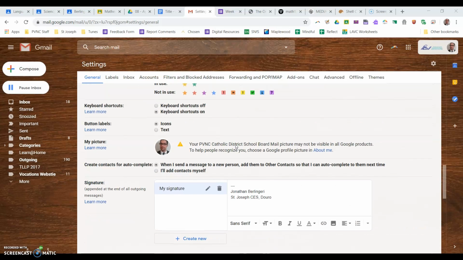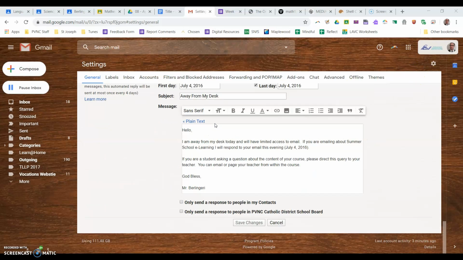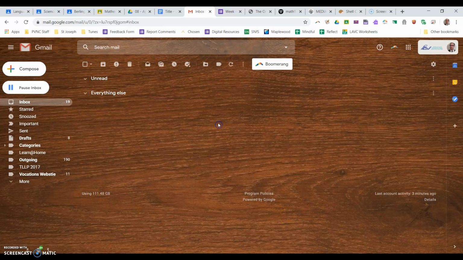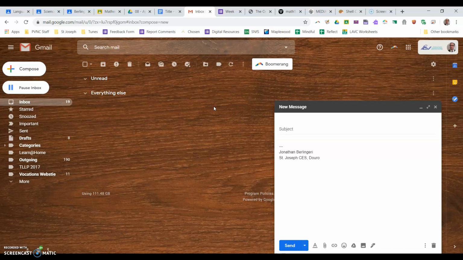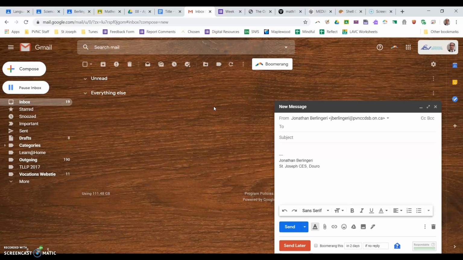So if you want keyboard shortcuts on, go to settings again, turn keyboard shortcuts on, and then scroll to the bottom and click save. Because I haven't changed anything, I have to click cancel. So then, if I want to type an email, I tap C, and it opens up my email and automatically puts my cursor in the to field.